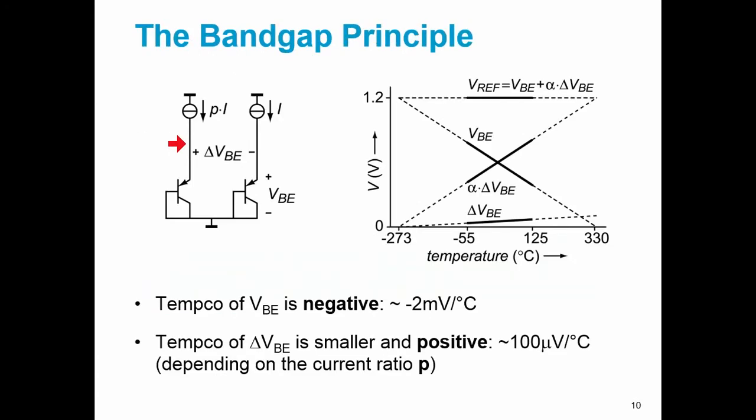So let's look at the sensor physics, the operating principle. How do you make a smart temperature sensor? Well, one way is to use BJTs. If you run a fixed current through a BJT, its base emitter voltage will be a well-defined function of temperature. And on this plot, you can see the base emitter voltage, VBE, dropping from 1.2 volts at absolute zero towards zero at about 330 degrees centigrade. We would say that VBE has a negative temperature coefficient of about minus 2 millivolts per degree.